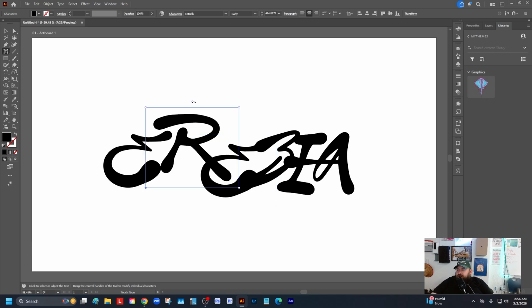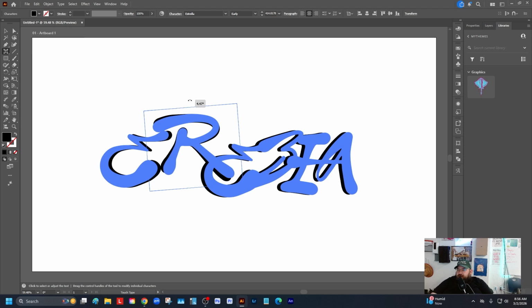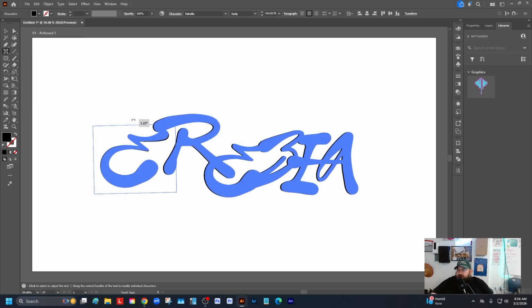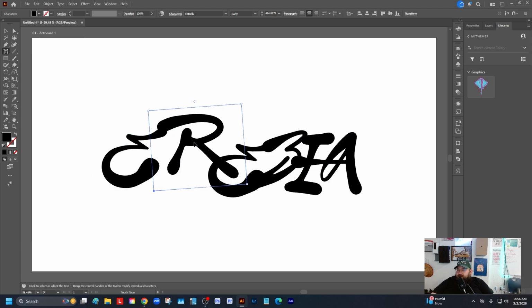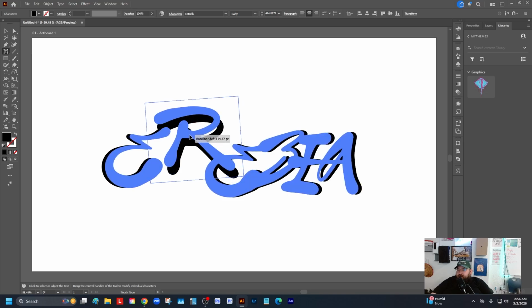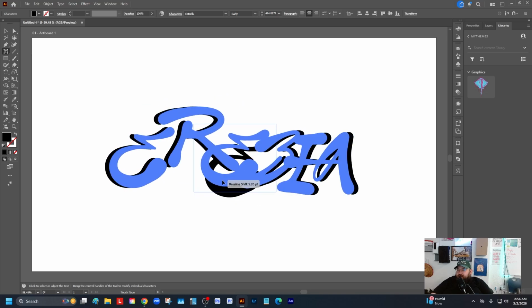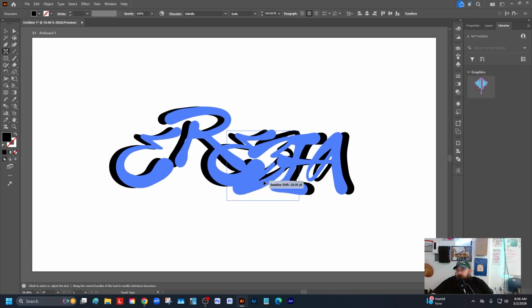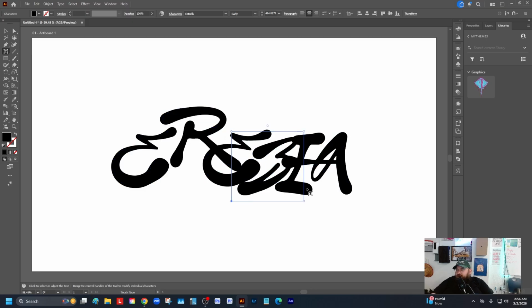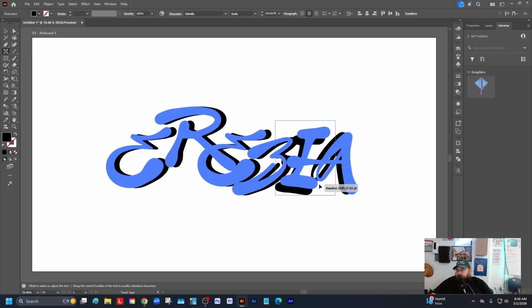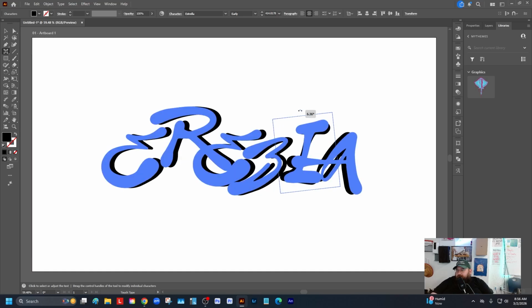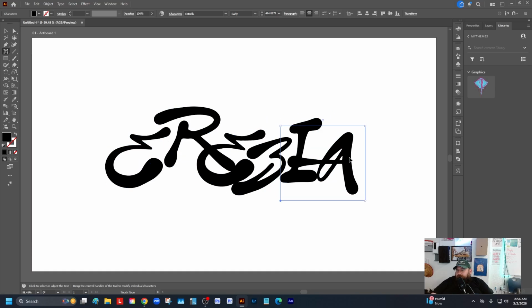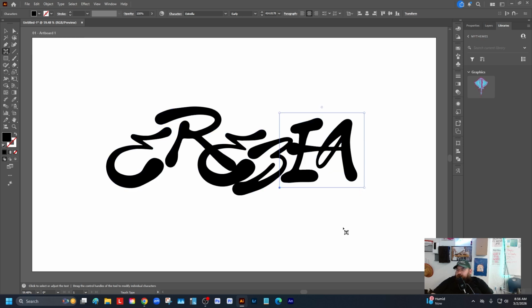All right, I'm going to kind of pick these. You can also see this little dot here. You can rotate these a little bit. So I'm going to have those kind of connect. Just play around with it. Get a little bit weird with it. I don't want to go too crazy, but okay. So once you have this, we are going to then create a color halftone.